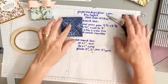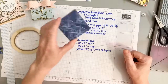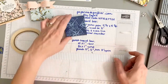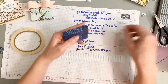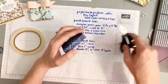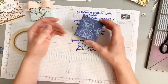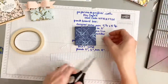So now we have a cute box. And you know, for a dude, you could leave it as is. You could just give it to him like that. But I think a bow made of paper is not too fancy, and I think it really works. I know the embellishments fit perfectly, and I'm gonna trim that. I over folded it a little bit. They fit perfectly, and they were just sitting next to the box, and I was like, I wonder if those would fit in there, and they do. That would make a perfect download gift, wouldn't it?